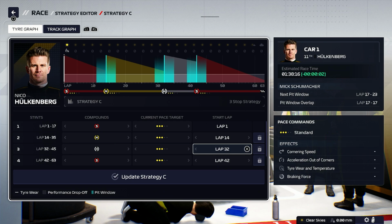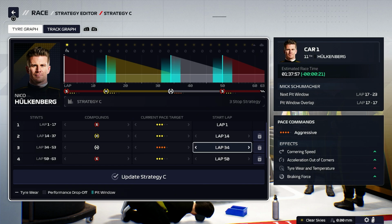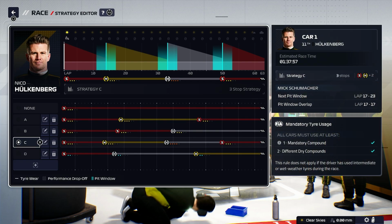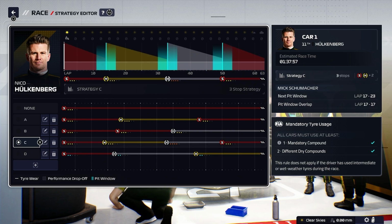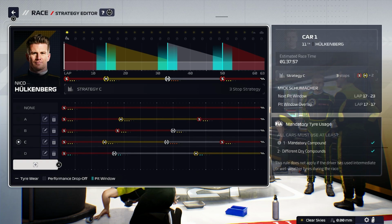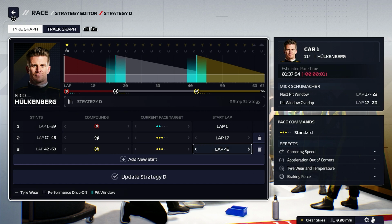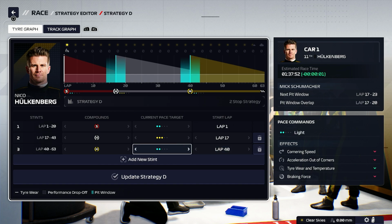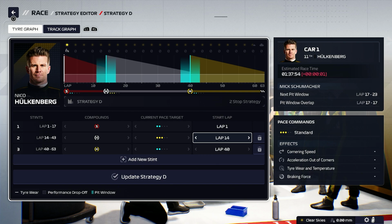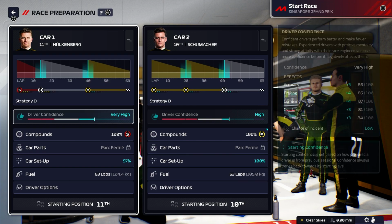Let's have a little look at this. This is looking decent. Being aggressive on those hard tyres in the middle of the race, but still that looks quicker. But it's been very, very soft on your tyres. I think let's risk it. Let's risk the three-stopper, although it does take a long time through the pits at this race. We can probably just about manage it, can't we? Try and go for something like that with Nico. So starting on those soft tyres, going on to the hards, ending on the mediums.